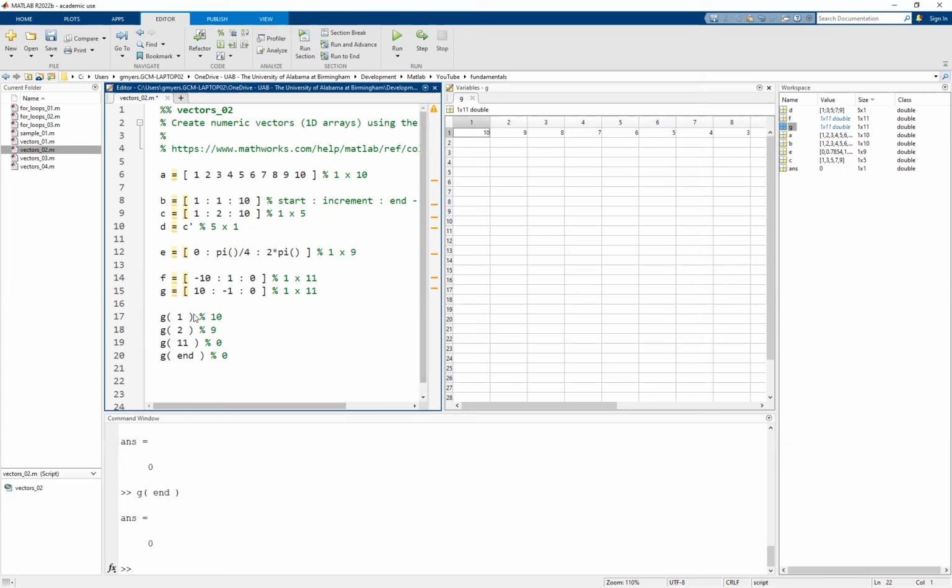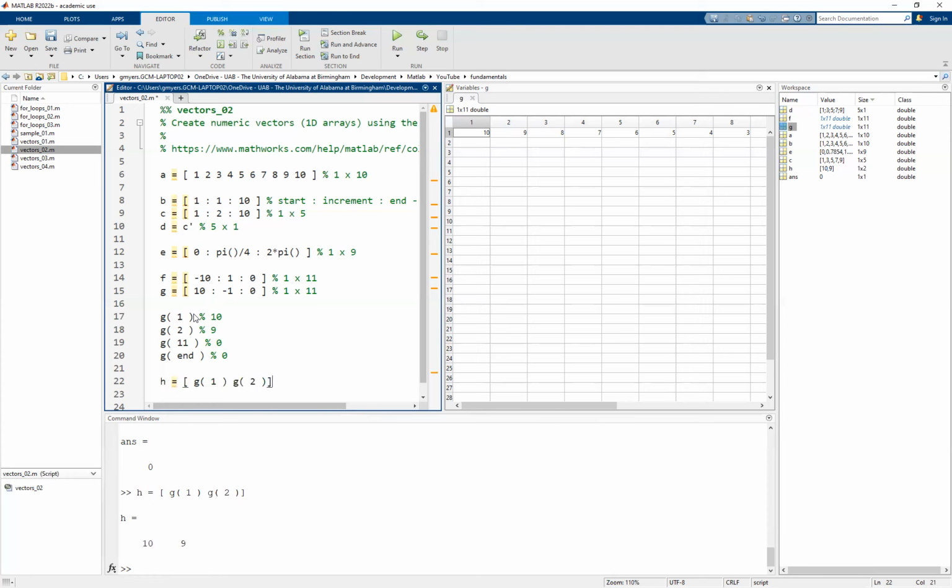Another little thing that we can also do is specify multiple values in a vector to retrieve. So in other words, let's say, for instance, I want to get the first 2 values out of the vector. Well, if you can guess, you could probably take the first value out of the vector and the second value out of the vector independently and concatenate them into a new vector. And the way that we would do this is we would just simply specify the first value, and then the second value, and then we would put square brackets around it. In this particular case, we will assign it to the variable h. Now, this gets to be a little cumbersome, but it does work.